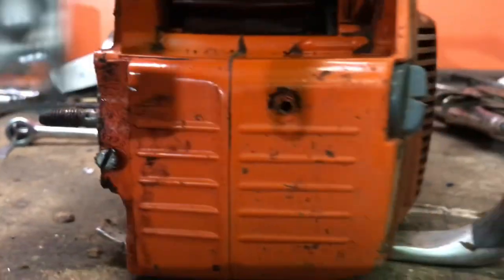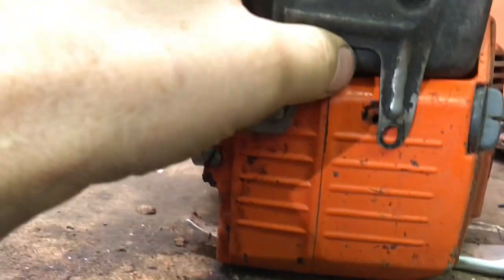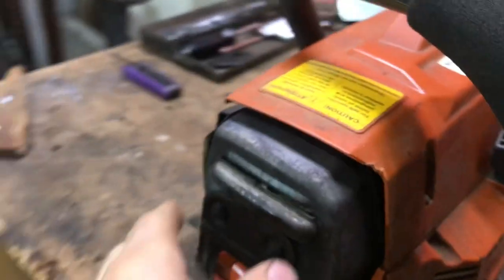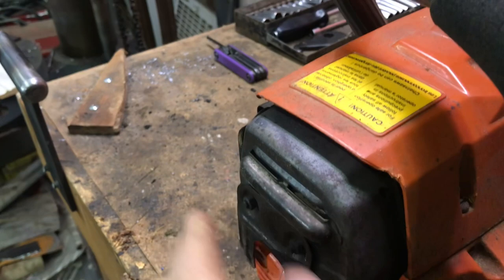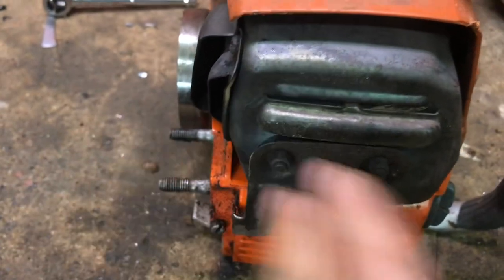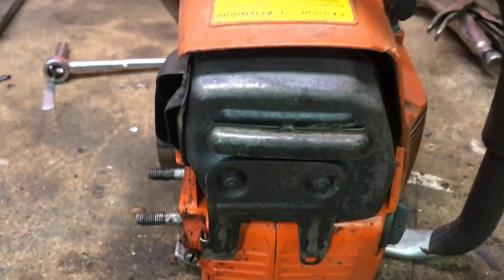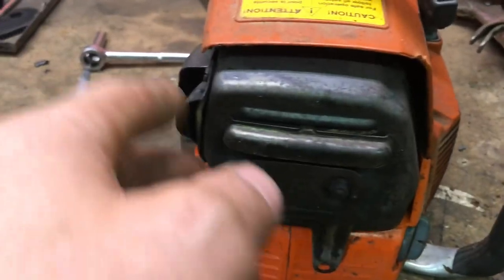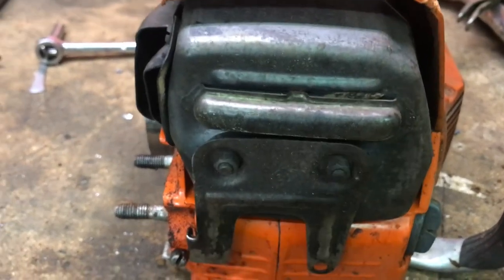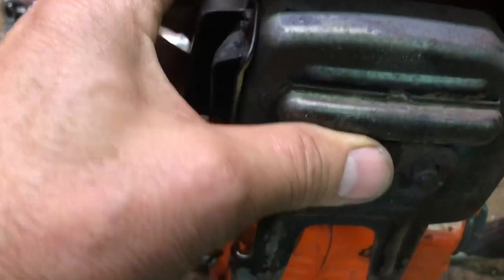So I'm just going to put this back in here for a sec. You can see what we've got to work with here. The new pipe can stick out a little bit past here, right? As this one does. And then it can stick out on the side a little bit, as this one does. I'm not sure where I'm going to have my ports yet, like my outlet, but I've got an idea in my head, nothing on paper.